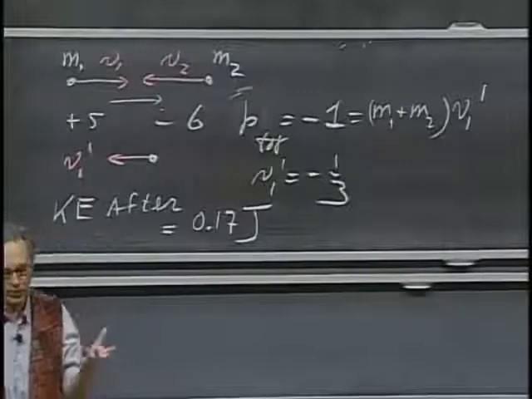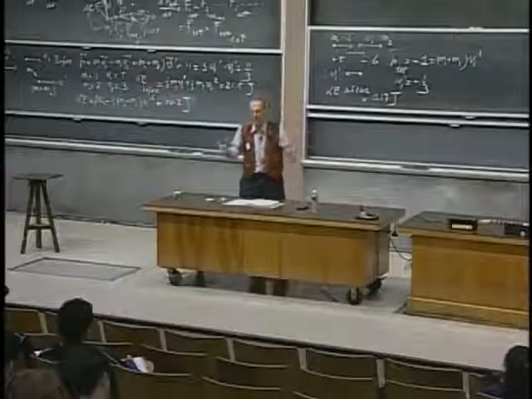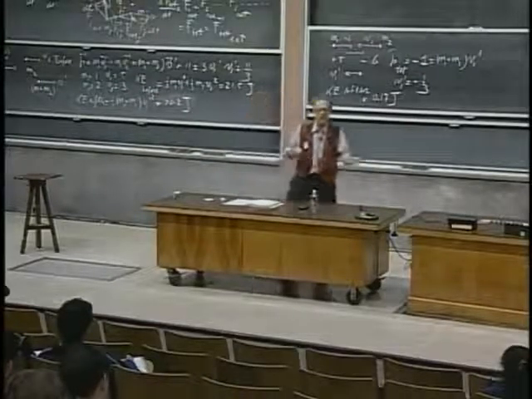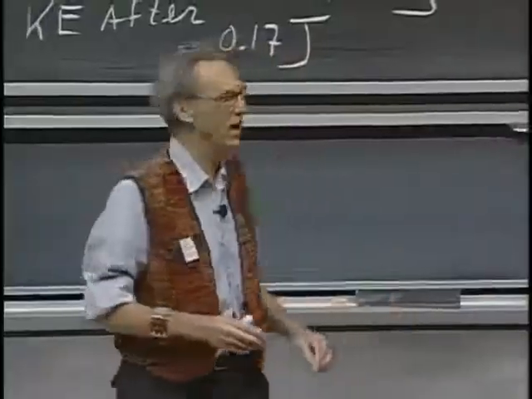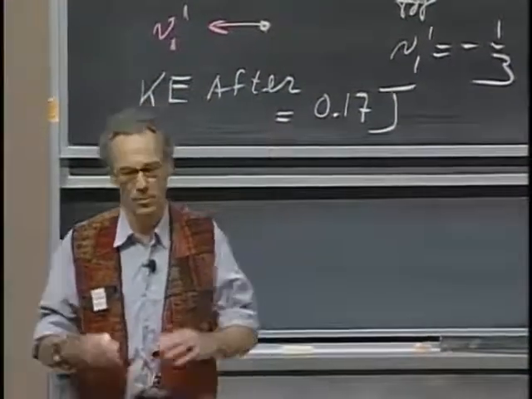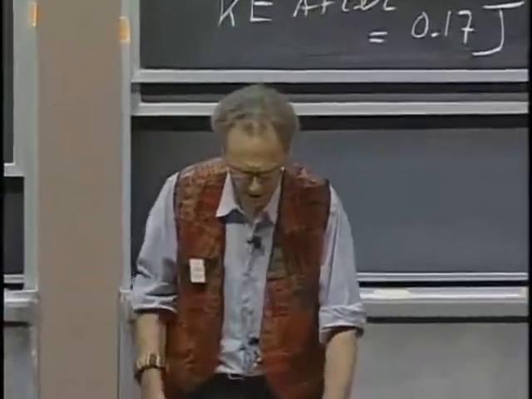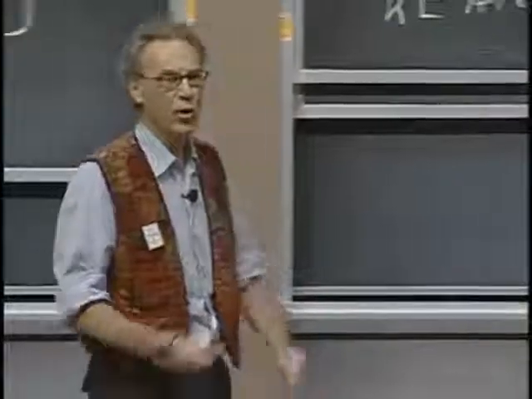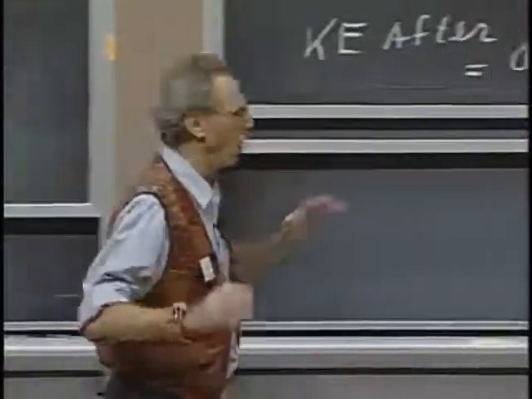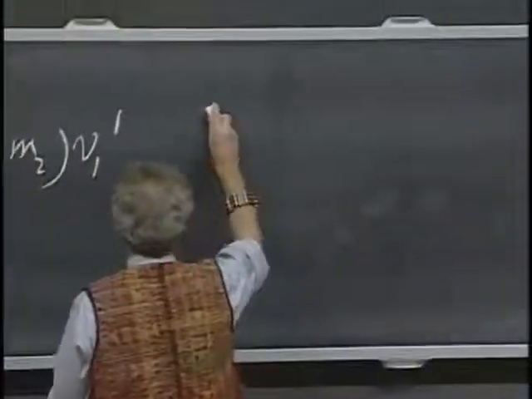So what you see here in front of your eyes is that kinetic energy can be destroyed, but momentum cannot be destroyed in the absence of external forces. Kinetic energy and momentum are totally different things. The momentum of the individual particles did change, but the net momentum did not change, but the kinetic energy was destroyed. I can destroy the kinetic energy completely if I want that. I can arrange a collision so that all kinetic energy has been removed.